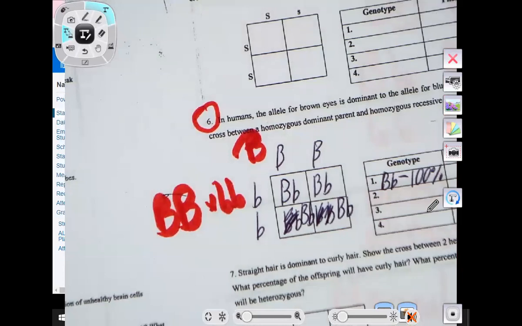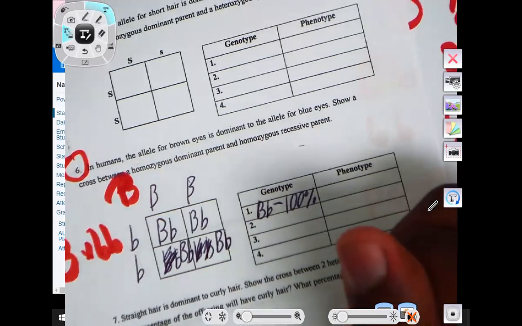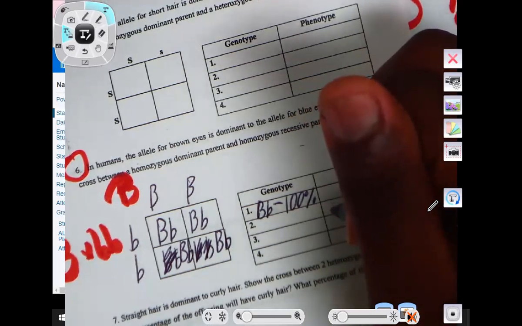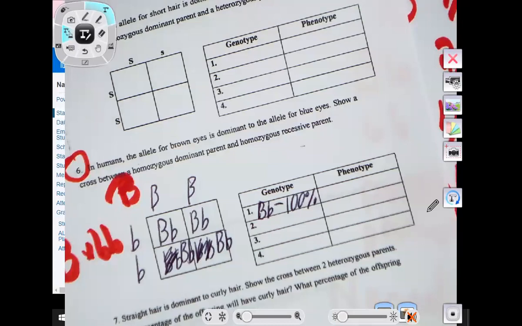All right, and now scoot it over a little bit. And the phenotype. What will child one, the one that's the top left, show? What color eyes will it show? Brown eyes. What will child two, the one on the top right, show? What color eyes will it show? Blue. It's got a brown eye and a blue eye. So every child has a brown eye trait and a blue eye trait. So the one that's the top right is big B, little B. So what trait will it show? Brown. The one on the bottom left is big B, little B. What trait will it show? Brown. All right, and the one that's on the bottom right will show brown. Yeah, so what's the chance of having a brown eye child? 100%.